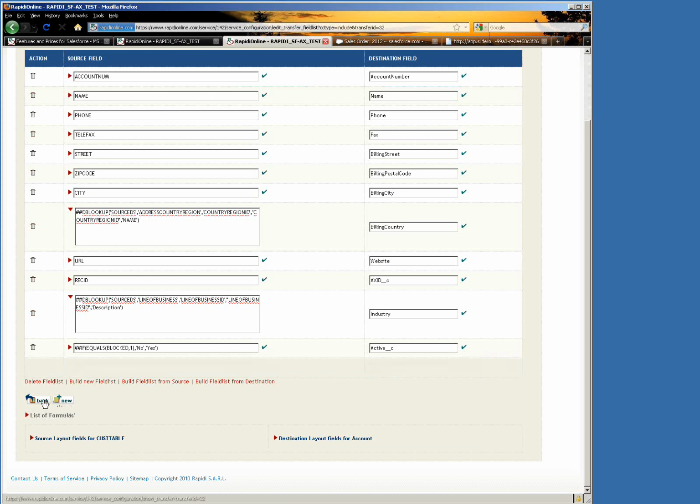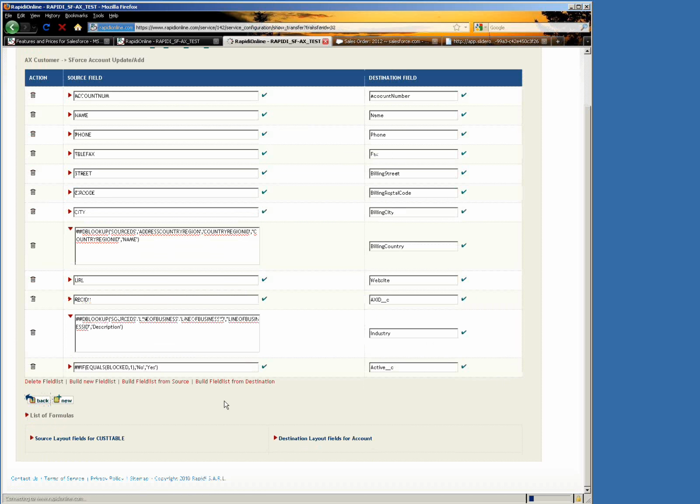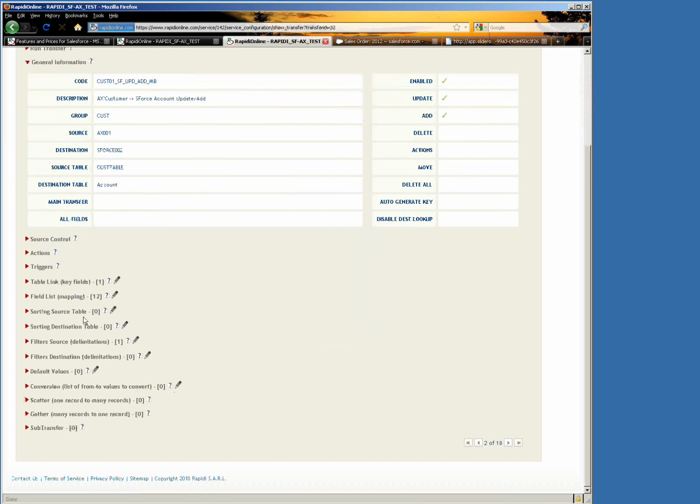There's a lot of different possibilities to filter on what you read, to set default values, and for something like invoices, where you have a relationship between different tables, we have sub-transfers.